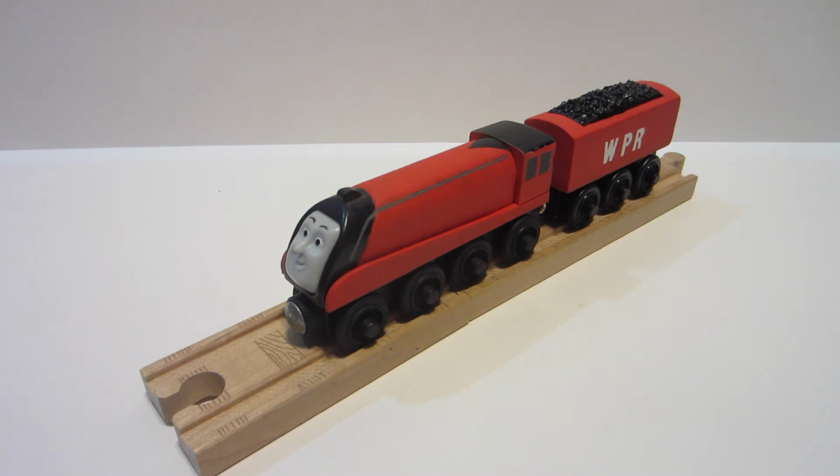But this does use a Spencer as a base model. Obviously, this used the one that has the smiling face on it. I wanted to make sure I got that, as I do think Jones is going to be more of a happy character, a younger, happier character in my story or series if I develop that further.